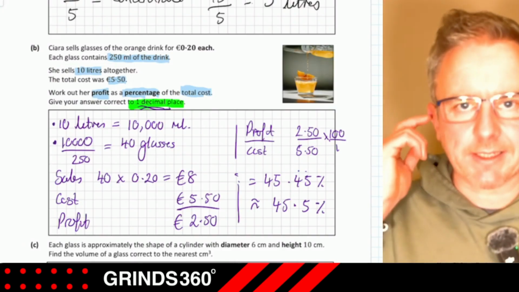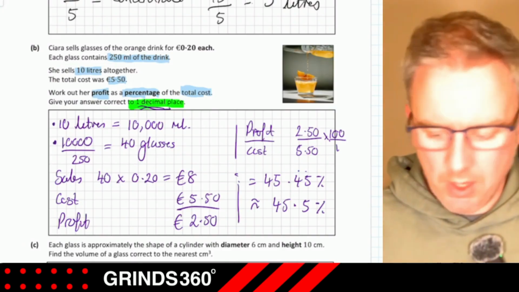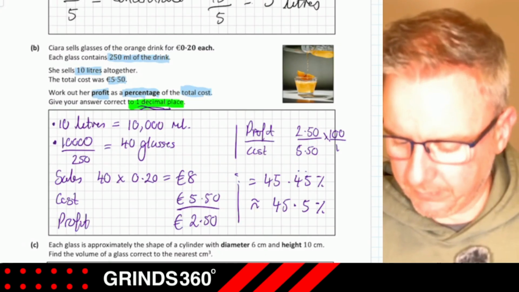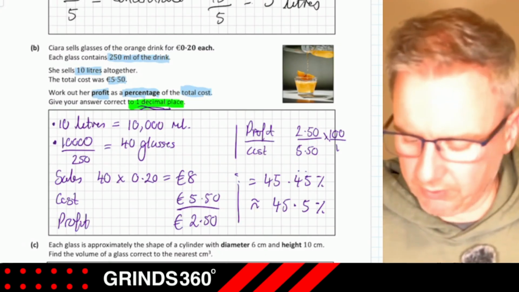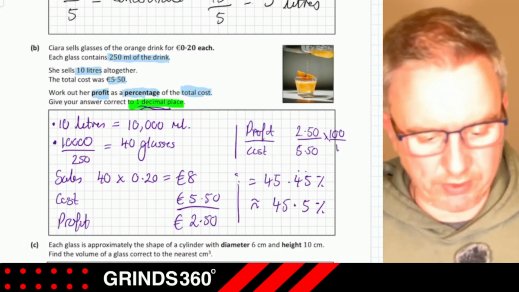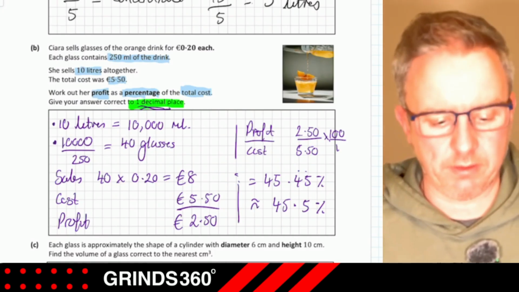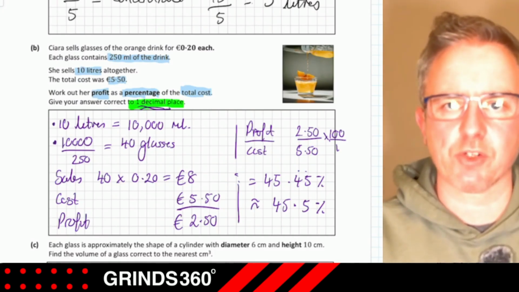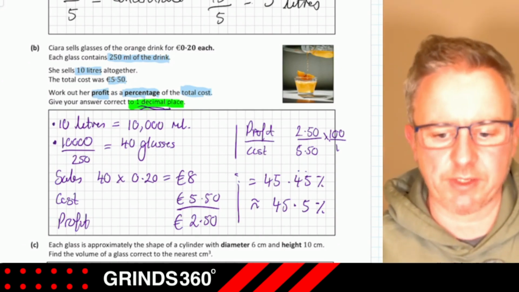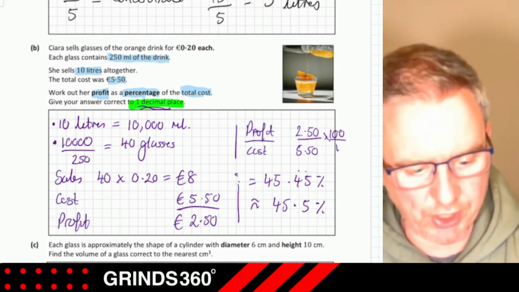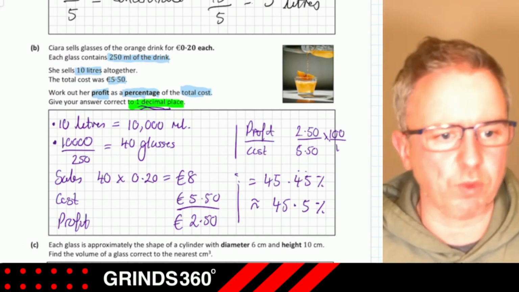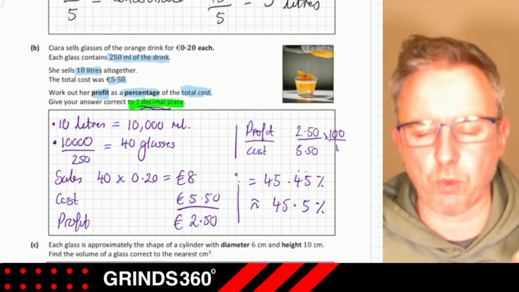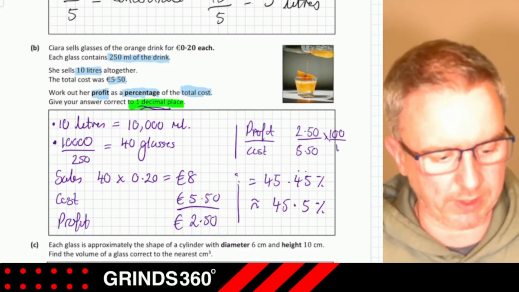Okay, and that last little part is really important. Okay, when you key that into your calculator, you end up with 500 over 11, and then when you change it on your calculator, it's 45 recurring. All right, so it's 45.5%. So just make sure that you're clearing that each time. Okay, that you check what it says. Is it to one decimal place? Is it to a significant figure? What is it for? Okay, and then you go from there.